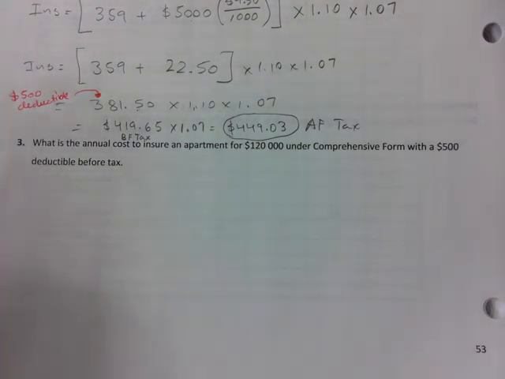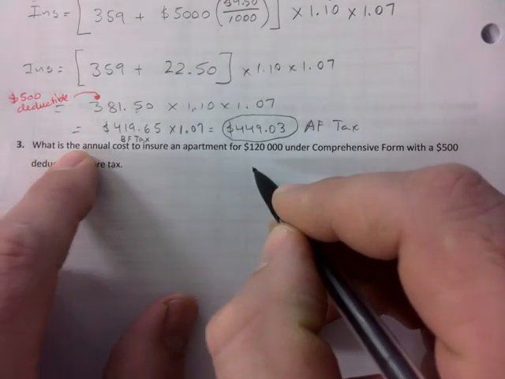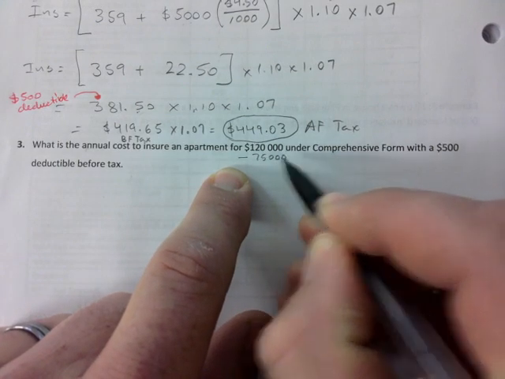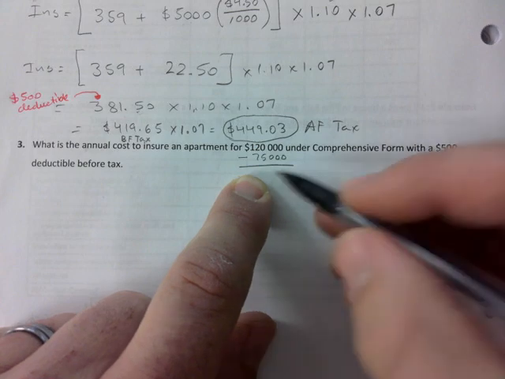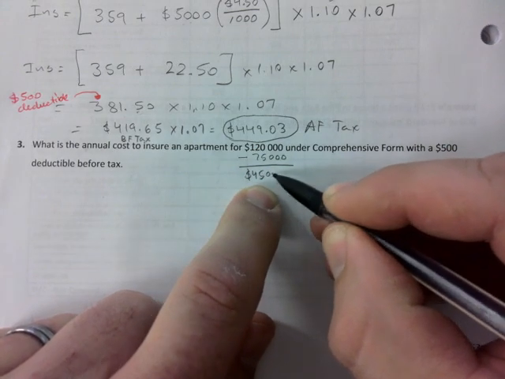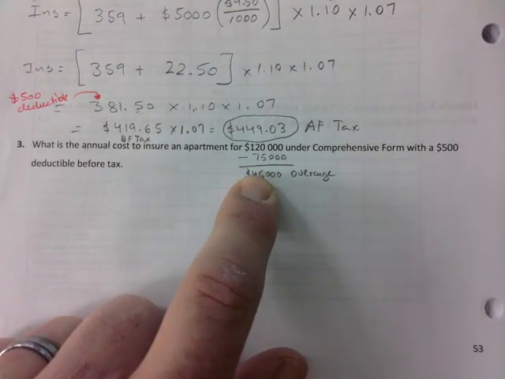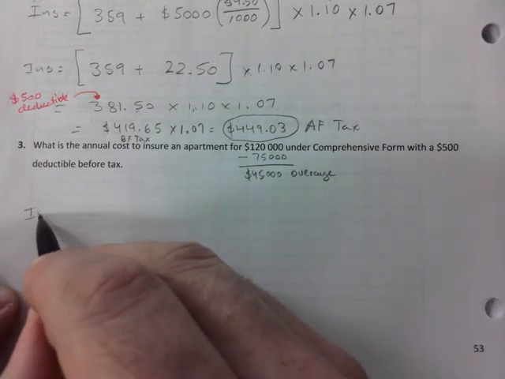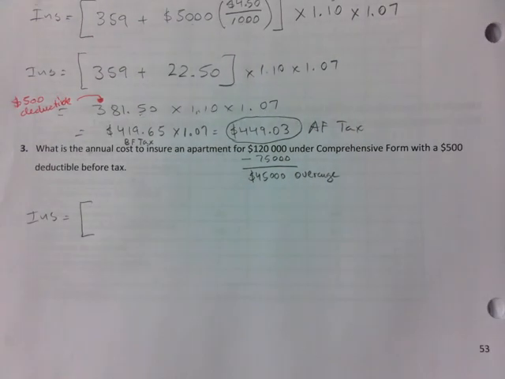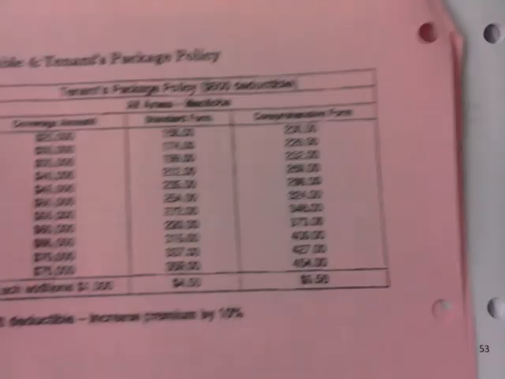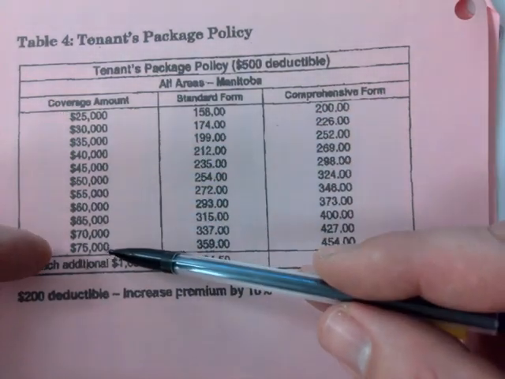Okay, one more. I'm going to go a little faster on this one because I have a feeling some of you already did this. So I'm just going to go cost insured apartment. That's tenant. Oh, this is over. So I'm going to go minus 75K right away. That's what, 45,000? 45,000 overage. So if this makes your life easier, just do it right there. Okay, so here we go. Insurance. I need to grab a number. This is comprehensive. Okay, so you max out. So you go 75. So it's 454.